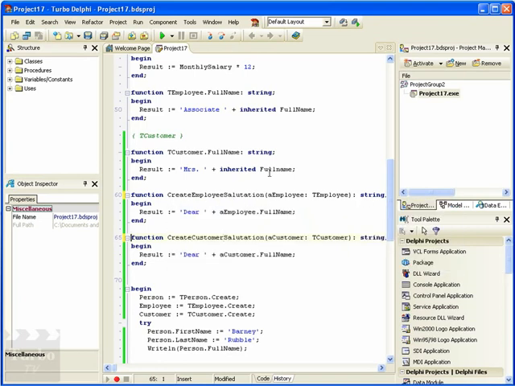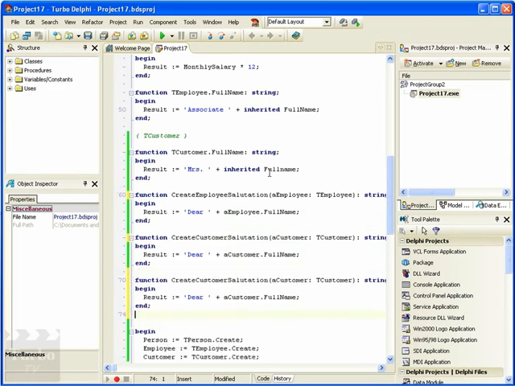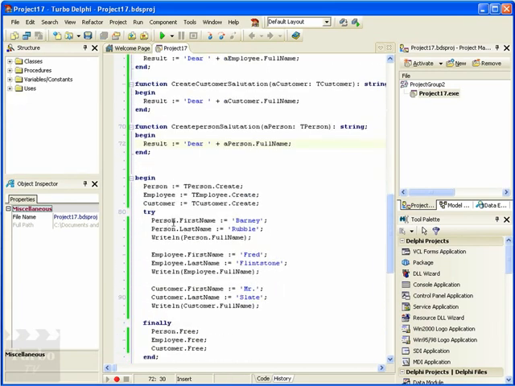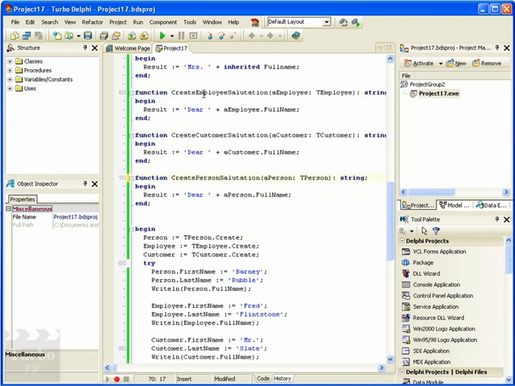And of course, if I wanted to do one for just a plain person that was neither a customer nor an employee, I would have to create person salutation, change this to T person, just for the sake of argument here, a person. And so now I can call each one of these functions for the appropriate type here.